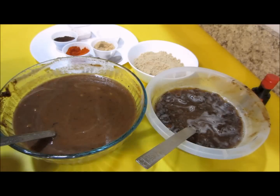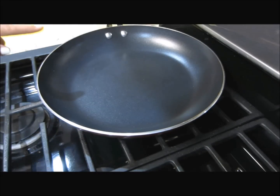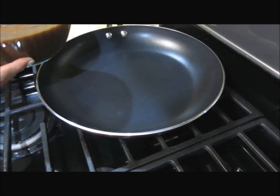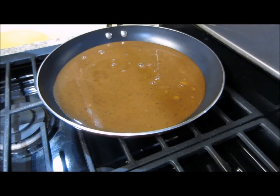So now this goes on the gas stove. Here I have a large bottom pan. I chose this one so that the chutney gets cooked fast. I'll transfer this mix to the pan and set the heat at high.